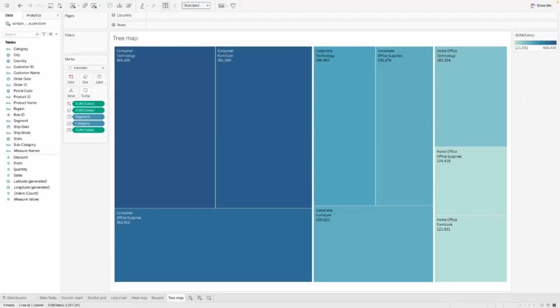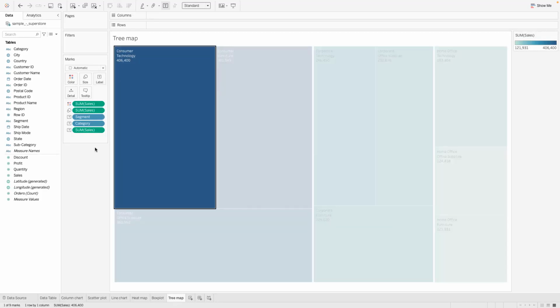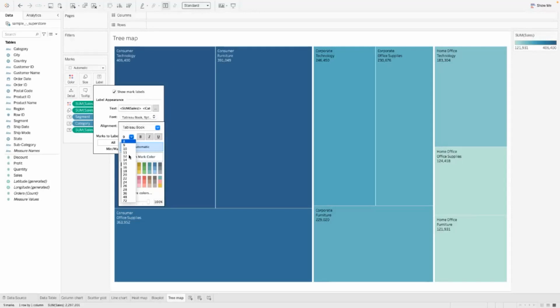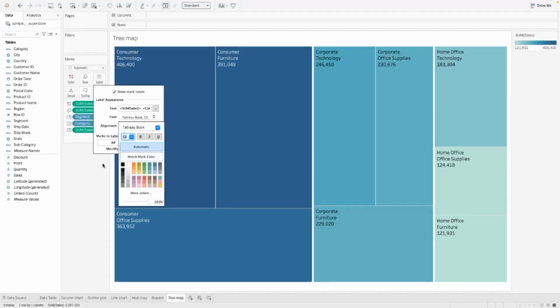Then all the other stuff is just editing and making things look good. Let's see what other things we could do. For the label, we could change the font size and make it 12, so then it's bigger.